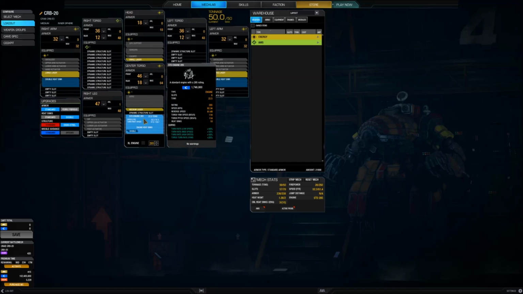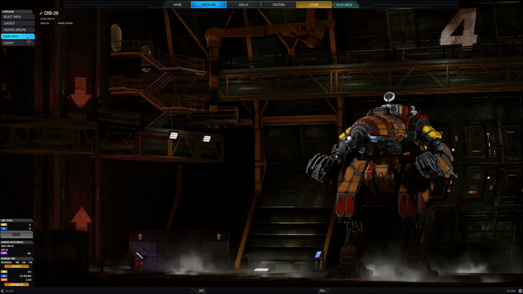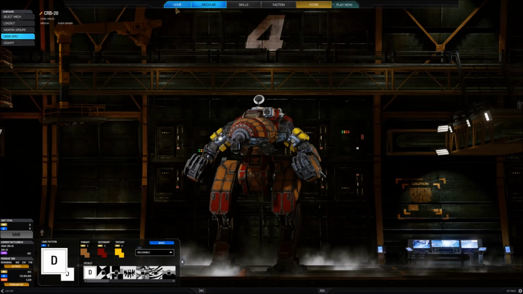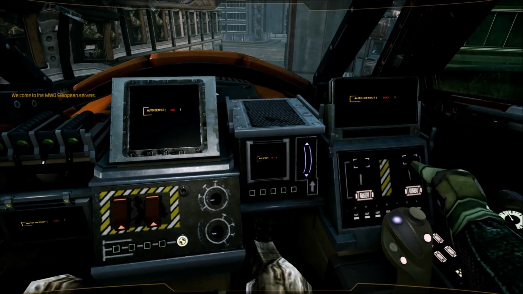I maxed the armour, double heatsinks obviously, endo steel, and the engine is a standard, but I believe it's a 285 to make weight. Outside of that, there's a couple of double heatsinks in the arms and one in the engine. Outside of that, it's just the standard build on the CRB20, which is 2 large, 1 medium, and small. So we go into the match.